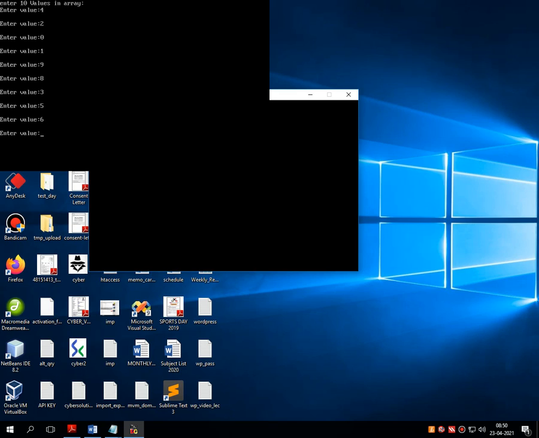So again I am entering the 10 values. And then I want to search for the record called 20 from this entire list: 4, 2, 0, 1, 9, 8, 3, 5, 6 and 7. There is no availability of 20. What does it return? Search is unsuccessful because 20 is not found in the entire list.